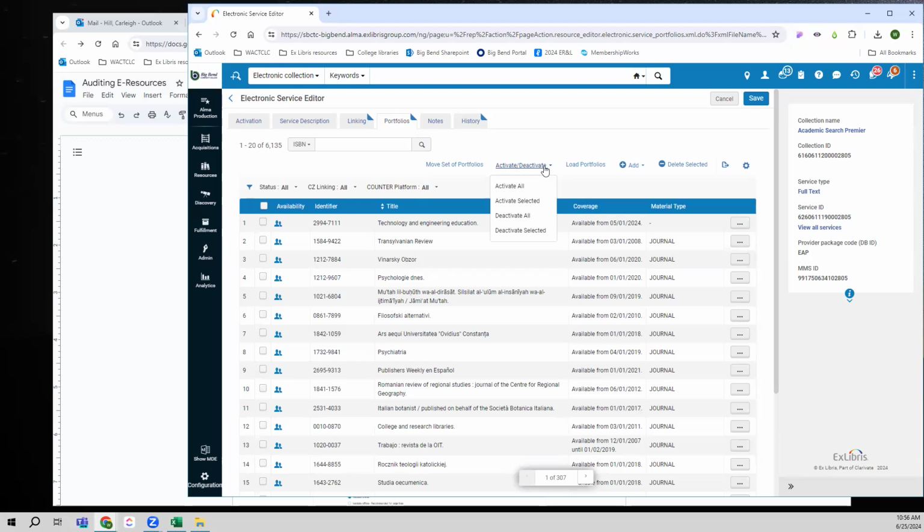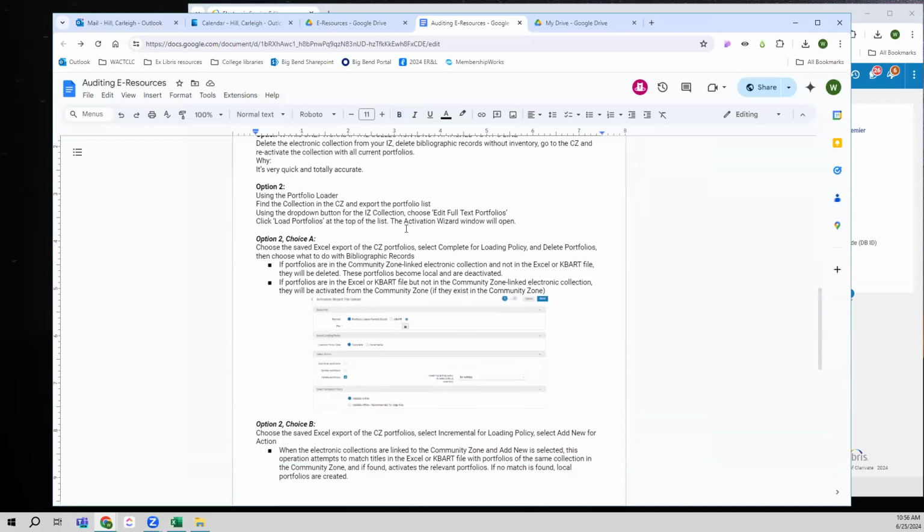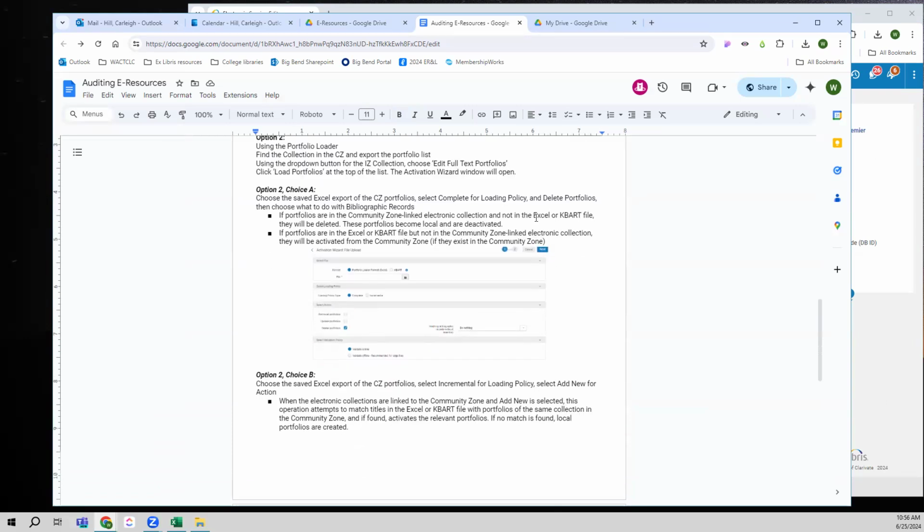You can activate and deactivate based on specifics. So if there's something that's not working, the portfolio loader is one of the solutions that I found for mismatched collections, and you can see that even within portfolio loader, there are different options.